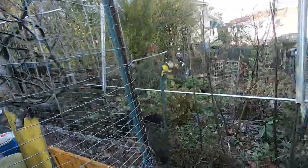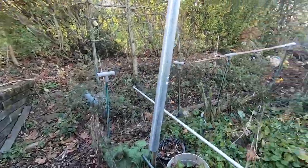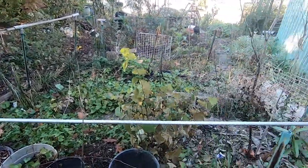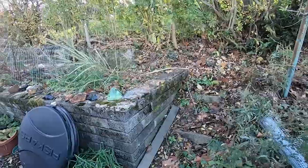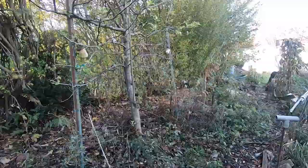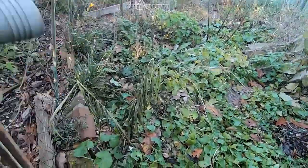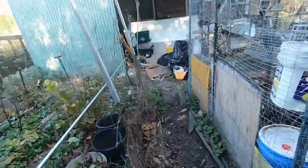And another part is because of the way that I do harvests. Lunch break. Typically, I come out and I pick my lunch and I put it straight in the skillet. No delay, no nothing else. Just pick, eat. A lot of times, it's not even in the skillet. If it's something that don't need cooked, it's pick, put in mouth. Don't even go inside between bites. You can definitely see the frost came. That Myoga Ginger says, okay, I'm done for the year.